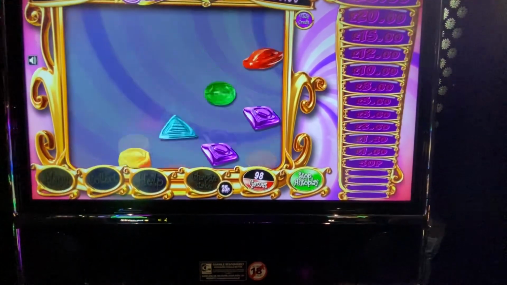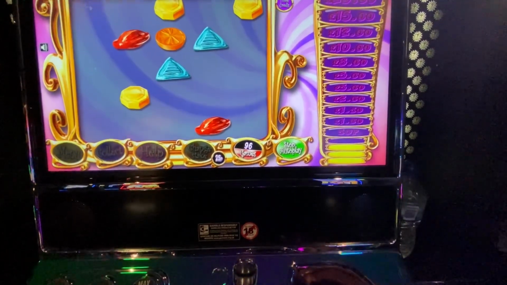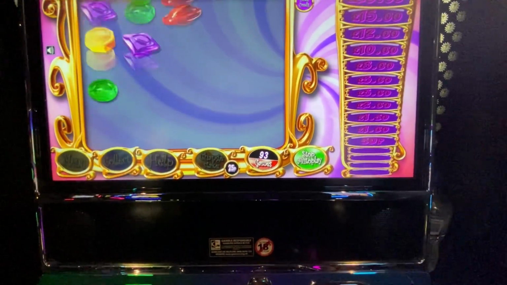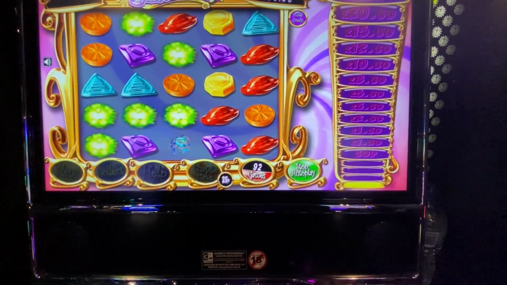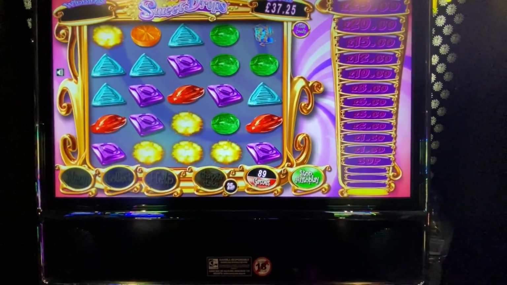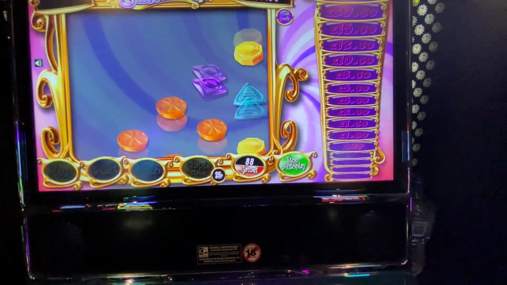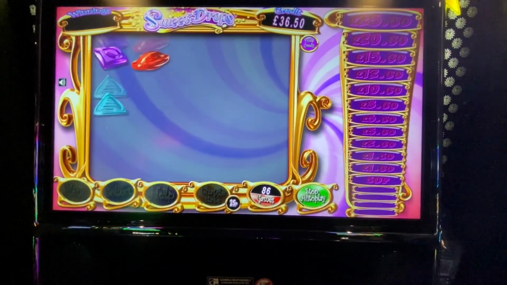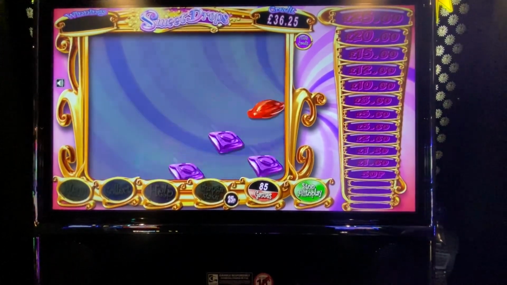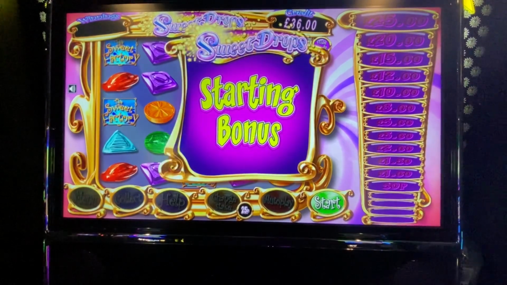Give it 100, guys. I'll show a bit of gameplay. So we need three of the sweet factories to appear. Be nice to see a feature. Damn, there's two of them. There we go. Okay, that costs £4. Let's see what this does.